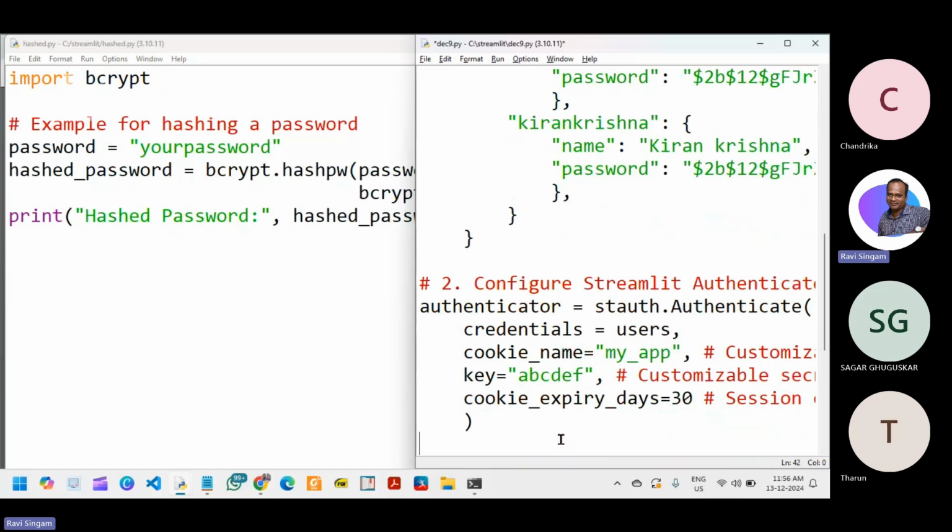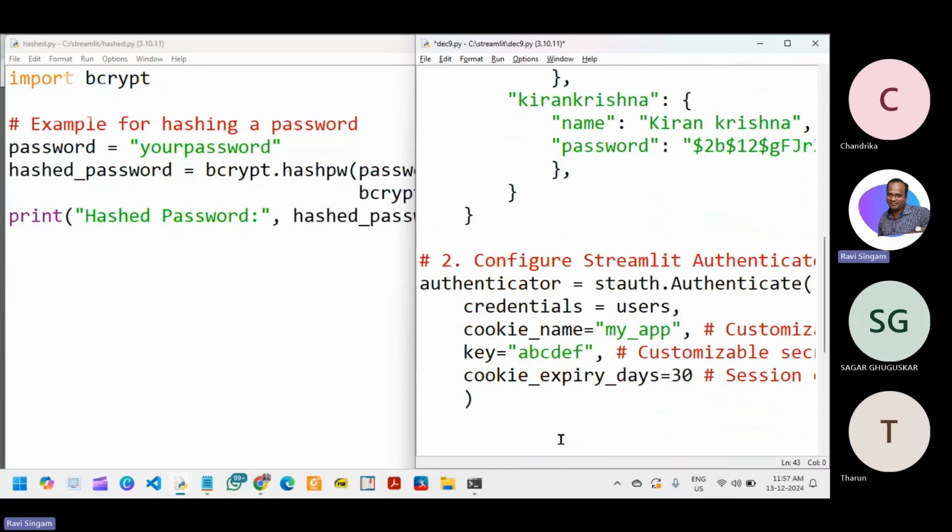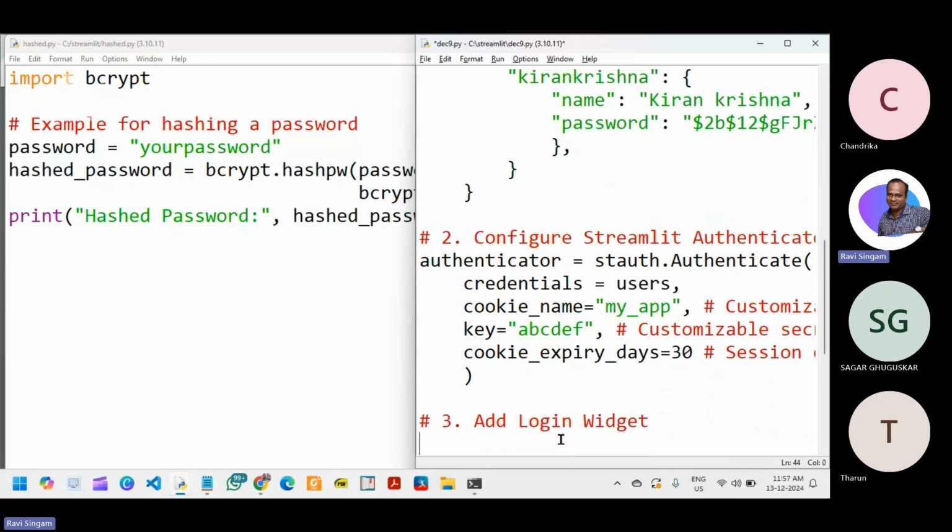We're done with this. Third one is the login widget. So the third one is we need a login, right? Login box and all those things. We need a login widget. So name, authentication status. I'll just check the spelling. Yeah, authentication status.